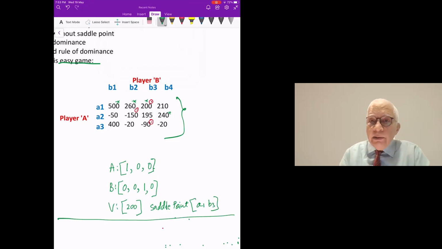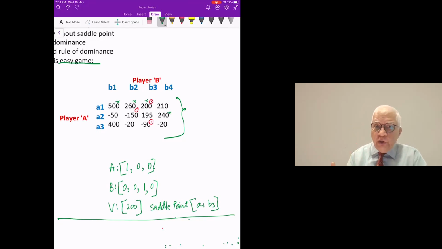So this is the saddle point of the game. Now see, in other words, we have learned a few things. 2-person game, zero-sum game. A's gain is equal to B's loss. Therefore, it's a zero-sum game. A may have multiple strategies: A1, A2, A3, A4, A5, etc. B also has correspondingly B1, B2, B3, B4, etc. The game is always written from the point of view of player A. So B's gains are exactly opposite of player A's gains because it's a zero-sum game. What is a zero-sum game? The gain of both the players put together is 0. That's why it is called a zero-sum game.